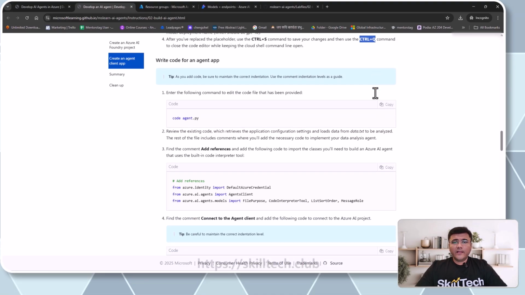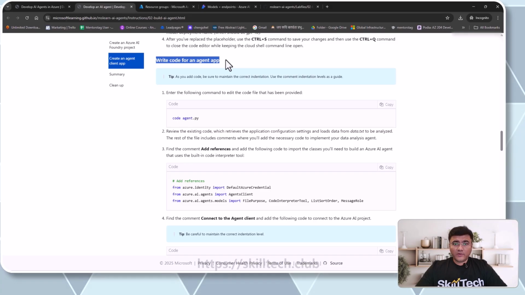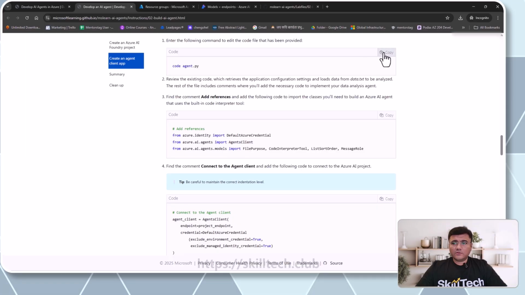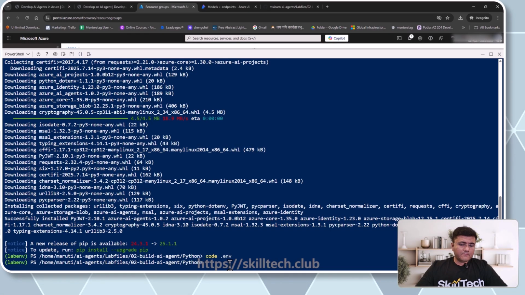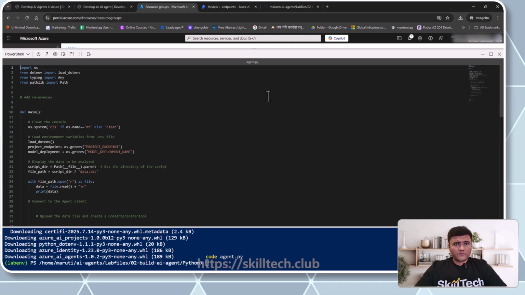I'm done with this. Now it's time I have to write my code for this agent app, and very basic, straightforward code we are going to develop right now. For that, I have to go into the file which is agent.py. So let me just copy this command. I'm going to paste this command here. Now this is something which is a browser issue. Sometimes you paste it here, but it's going to show you here. It's because the Cloud Shell gets confused with the editor. But don't worry about that. It's going to work fine. I hit enter. My agent.py file is actually open right now, and it's showing me a couple of commented line sections here.